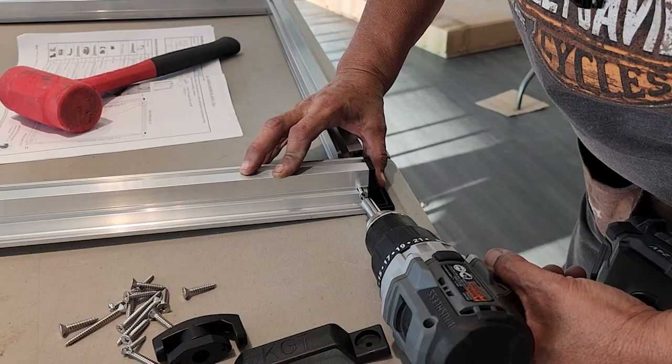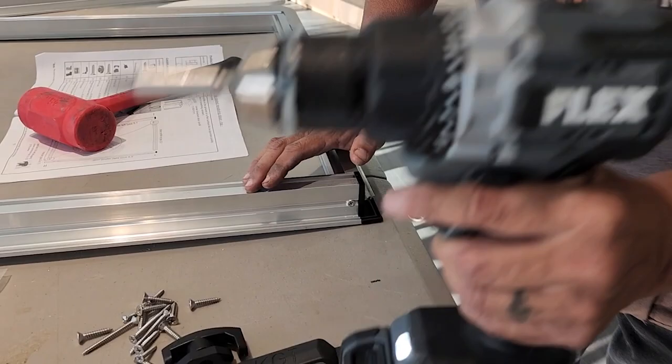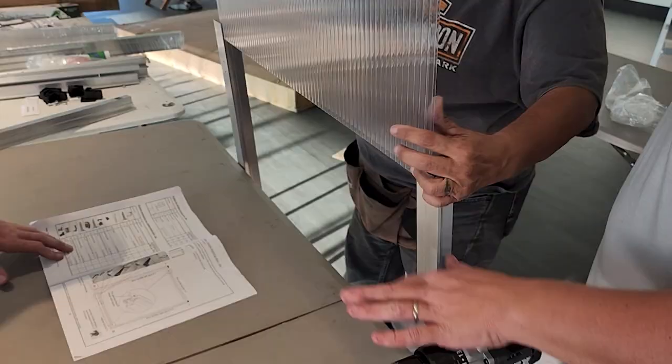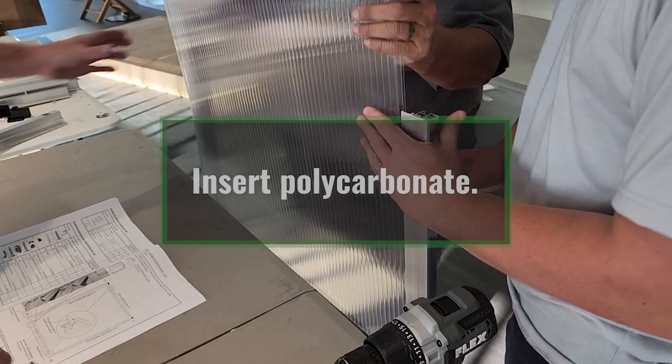So go ahead and line it up and screw it all together, ensuring that the frame is nice and snug. We'll continue this on the left profile piece. We'll move it over to the left profile piece from the right profile piece until we have a C-shaped frame. At this point, go ahead and take your frame, slide it onto the ground, and then identify the proper piece of polycarbonate that'll install into this top door piece of our greenhouse door. Insert the polycarbonate into the channels.